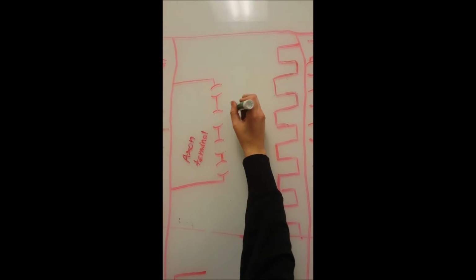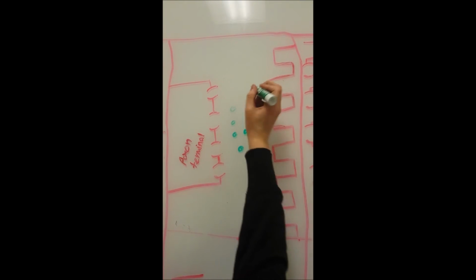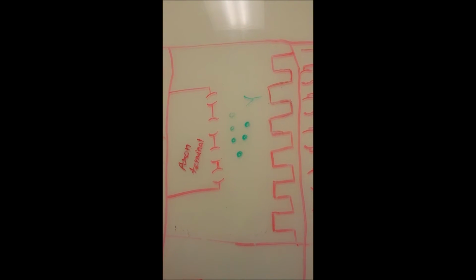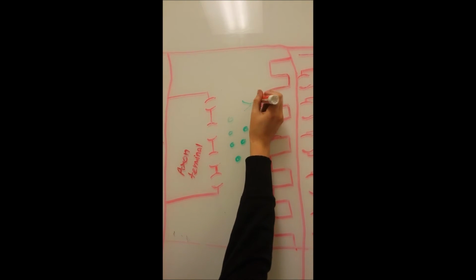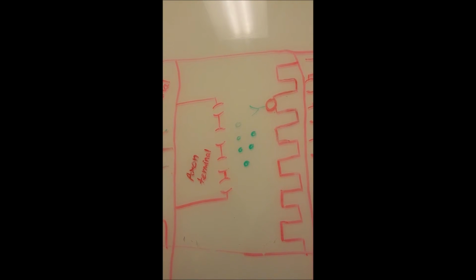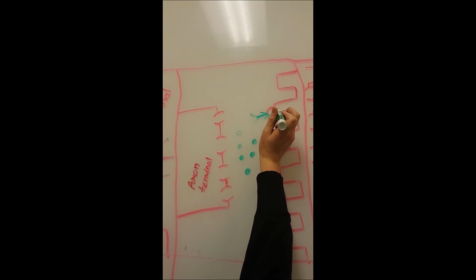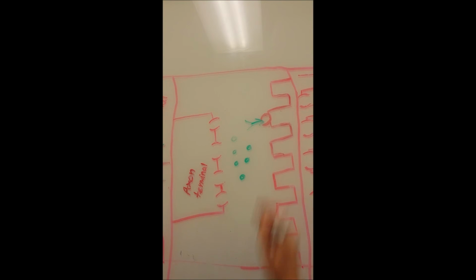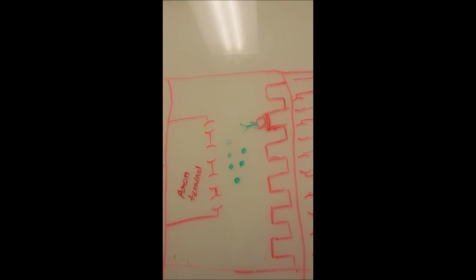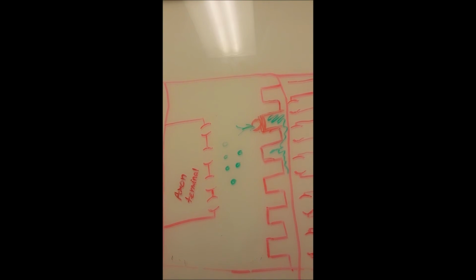So after the acetylcholine are in the synaptic cleft, they're going to bind with nicotinic acetylcholine receptors that are linked with sodium ion channels. These channels will open, and the acetylcholine will push the sodium ions backwards through this right here, which is the sarcolemma, and into this area, which is the muscle fiber.